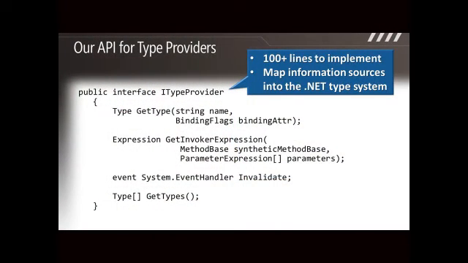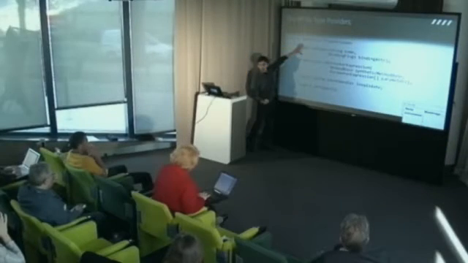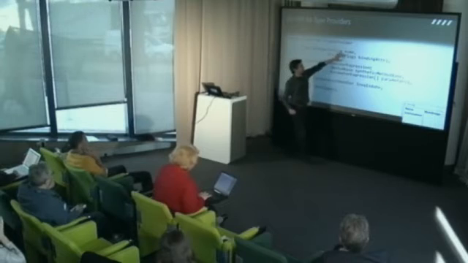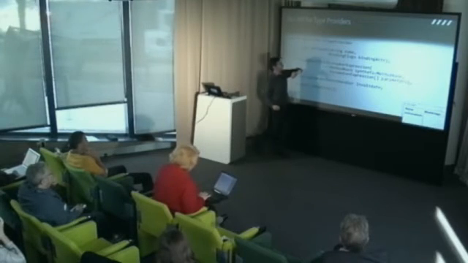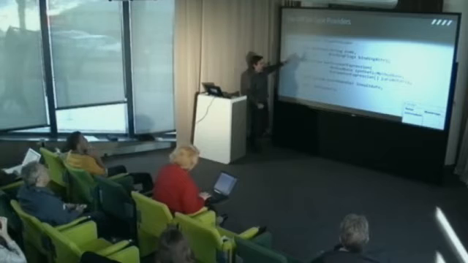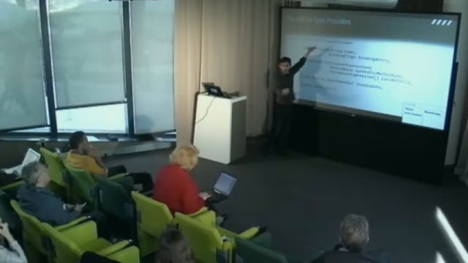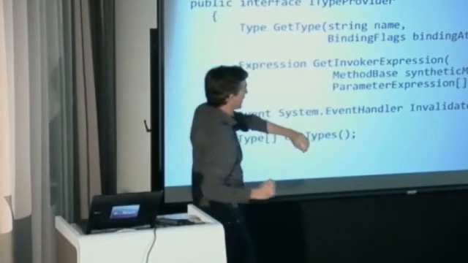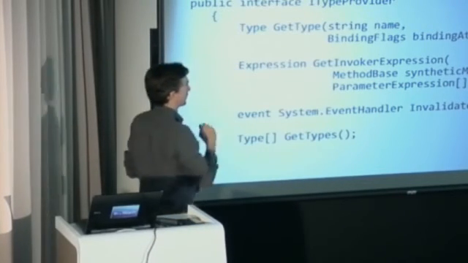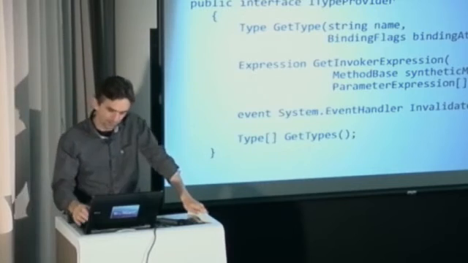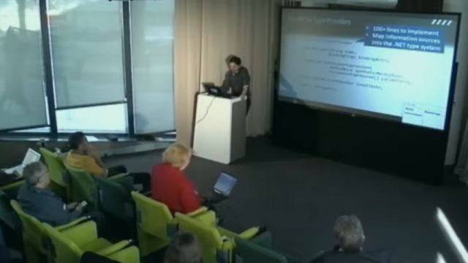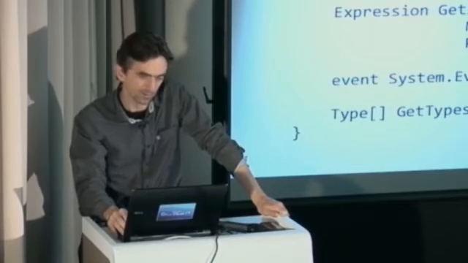I love this API because this is the static semantics of it. It says give us a sufficiently rich type description, given a name. You can ignore this second one; we've actually removed that. And this is the runtime semantics. This is the static semantics for the world. All the world's information sources go through this particular description. And then this is the runtime semantics, so how to access all those information sources gets dropped in through here, to say give us enough meta information. And then we reverse compile that meta information down into code in F#, when we're actually running F# code. So they're not big to implement, and they map information sources into the .NET type system.